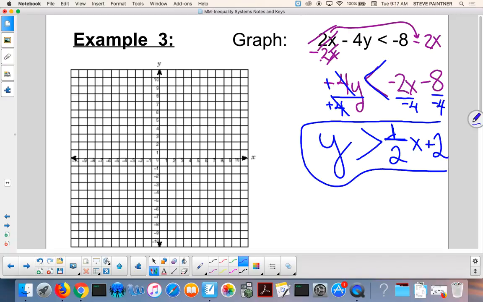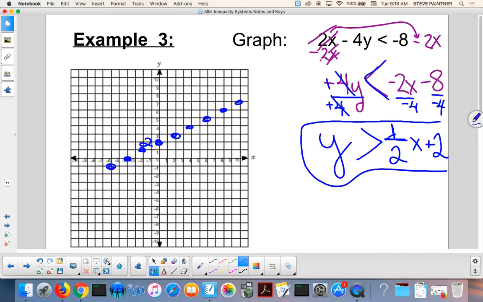Now, what do you do to graph it? Go up 2 on the y. Okay, go to the y-intercept 2. Okay, right here. Slope is what? 1 over 2, but that means over 2. Yep, up 1 over 2. Keep that pattern going until you're sick of it. Okay? But you can go the other way, right? Down 1, left 2, down 1, left 2.